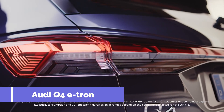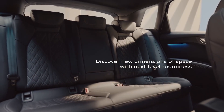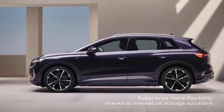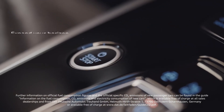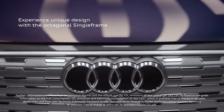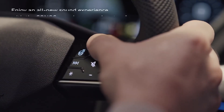Number 5: Audi Q4 e-tron. The Q4 e-tron is quite a bit more affordable than the range-topping Q8 e-tron SUV, but is still available with Audi's Quattro four-wheel drive system, something that was originally developed for rally racing in the early 80s. Sharing its platform with the Enyaq 4 and Volkswagen ID.4, the Q4 takes the best of these cars and adds significant upgrades in terms of quality, comfort, and onboard technology. The Q4 e-tron 50 is the only option if you want the Quattro four-wheel drive, with the added power requirements of the extra motor offset by a larger 77 kWh battery, resulting in a range of up to 304 miles.